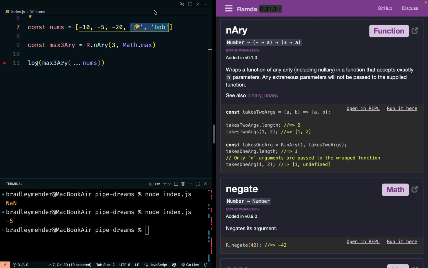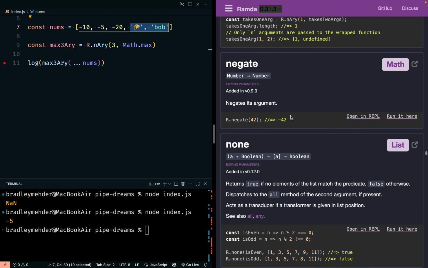You could slice the array, you could do all kinds of different things, but this is there when you need it. And there are definitely times where without this, you get stuck. So it's definitely necessary. But I do have a hard time thinking of examples. The one here, I don't like it very much. It doesn't show you why this would be useful, just why it works. So anyway, that's a quick review of nAry, and then we're going to move on to negate.